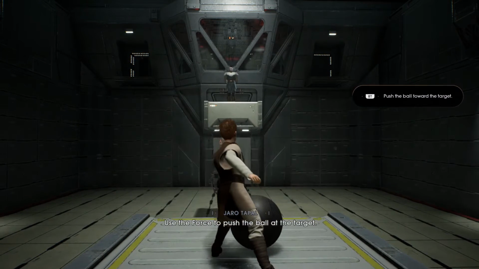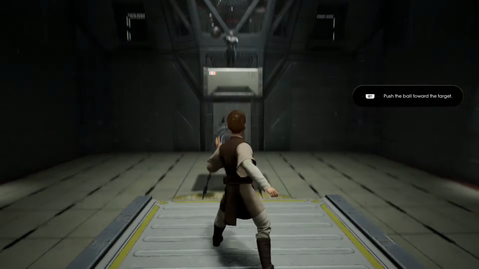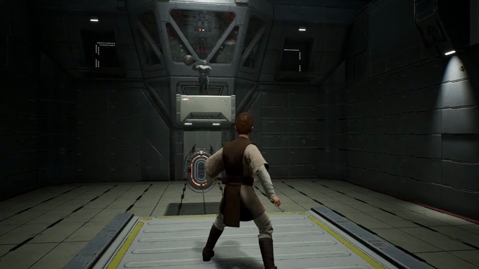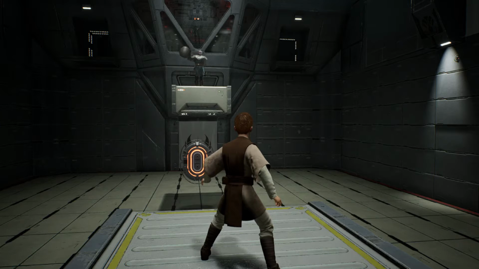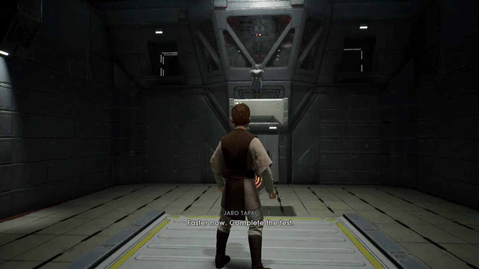Use the Force to push the ball at the target. Good. Continue. Keep your eye on the ball. Hit me. Dodgeball. Faster now. Complete the test.